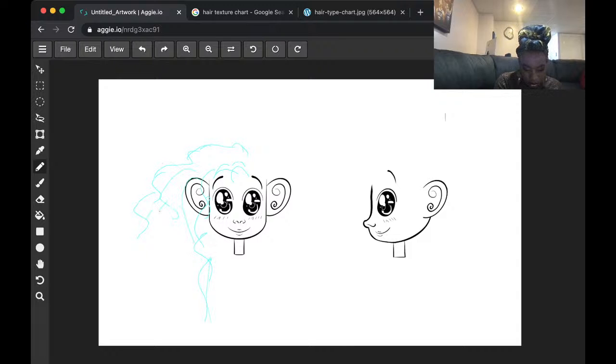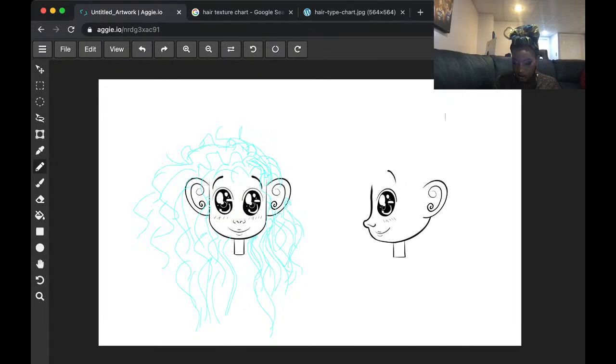But I mean, that's the thing about the looser the curls are, the bigger they are vertically. If that makes sense. I don't know if that makes sense, but that's okay. Maybe some strands hang out here. So this is going to be a lot rougher because I'm doing this within like 3 minutes here.